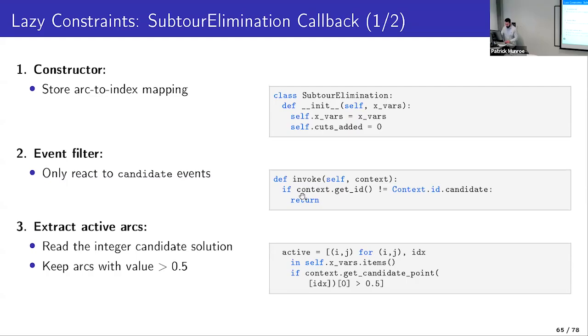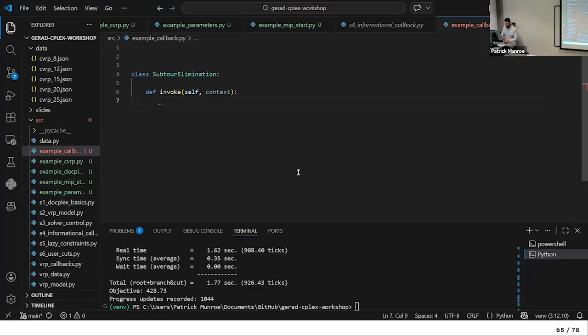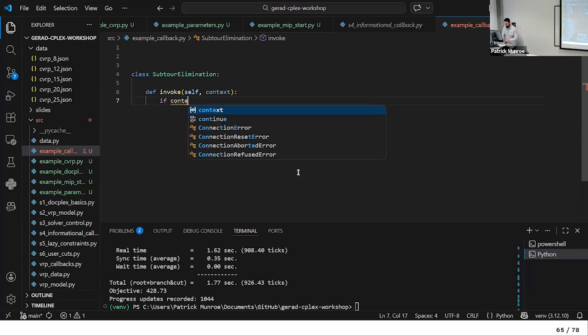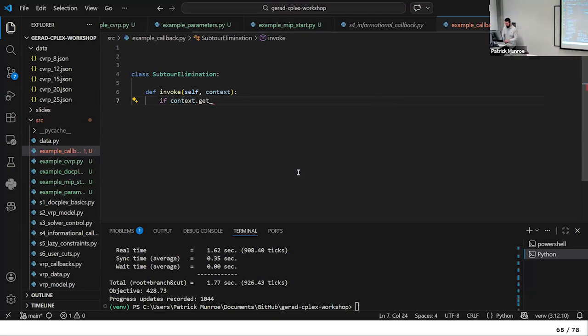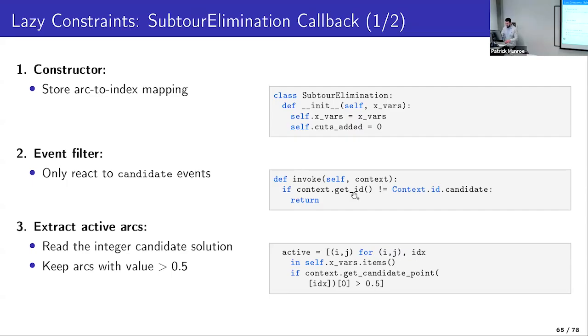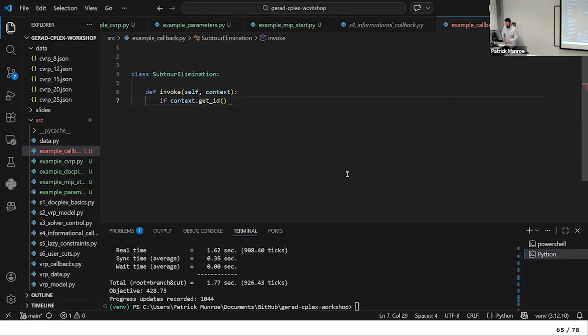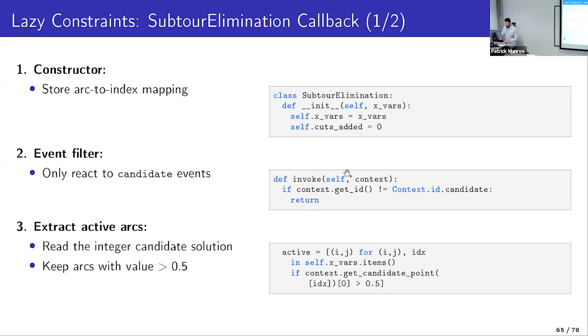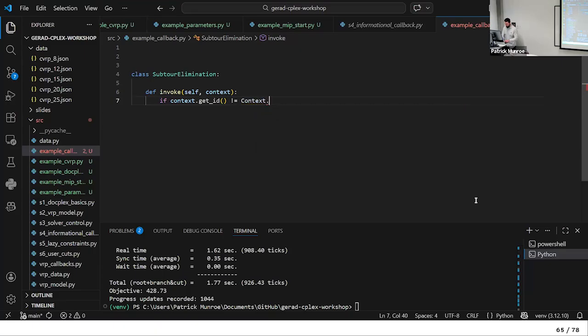We will start with the first part, which is checking the ID of the context. So checking if we are at the right event, with the get ID. What we say here is that if we're not at the candidate event, remember the list of events that I talked about earlier.